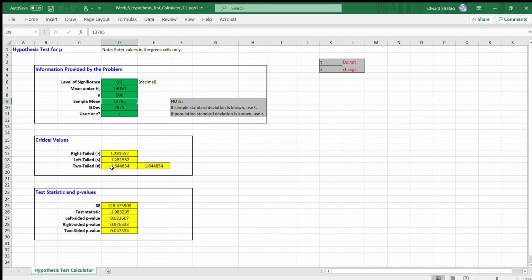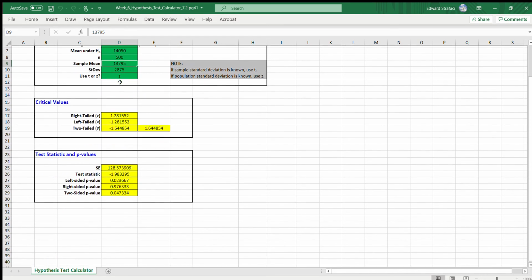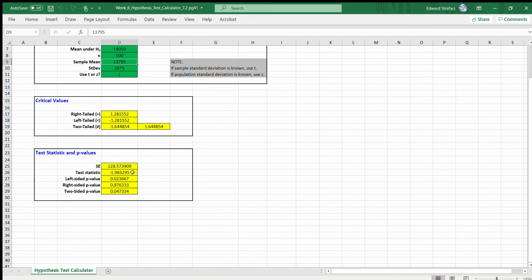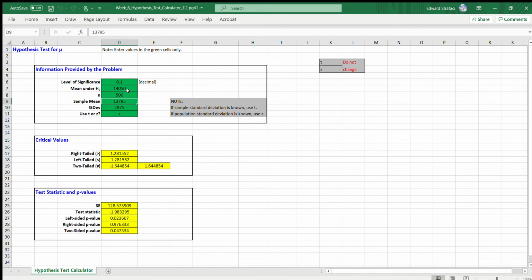So two-tailed, we're going to need a test statistic that comes within minus or plus 1.64 standard deviations. And if you recall your z-tables, about 1.64 standard deviations is approximately 5% probability, but since it's two-tailed, we got 10% probability, and that equals your level of significance. So your test statistic is minus 1.98, and that's going to get us at 0.04, which is well below the 10%. So the claim is actually correct. It's close enough to make that claim.